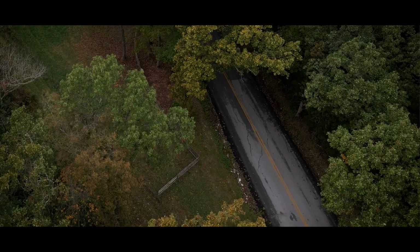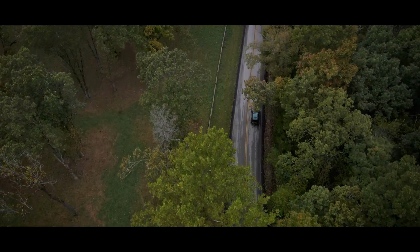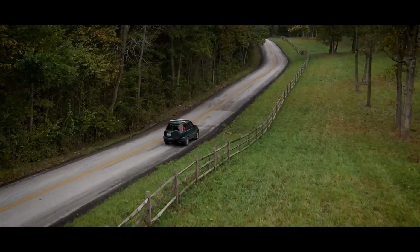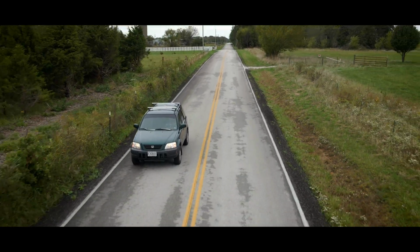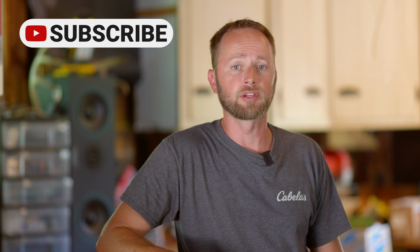Well, I've had my first gen CRV back on the road for about a week and a half now, long enough to kind of run it through its paces. I'm confident in the swap now. I initially went through and did a good vacuum. I kind of shampooed my seats and things like that, just to get everything cleaned up and ready to go, ready to drive.